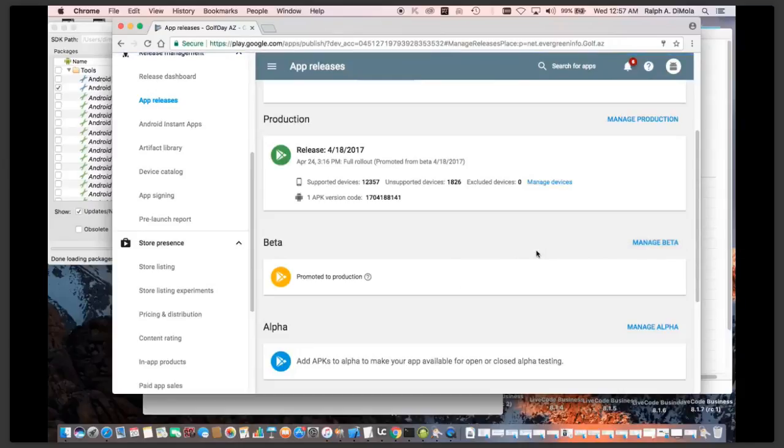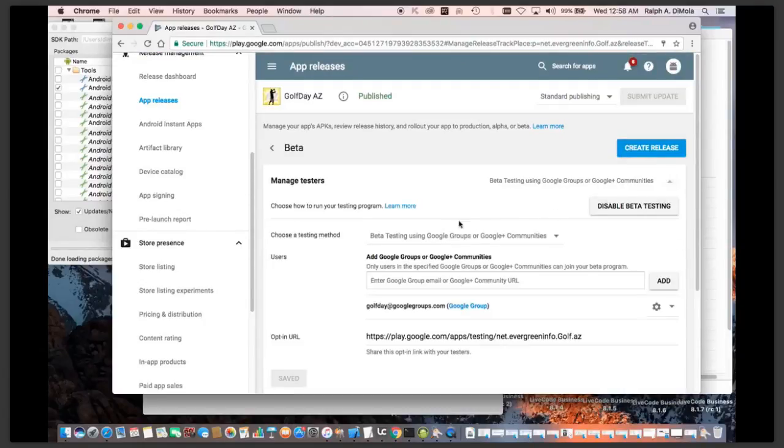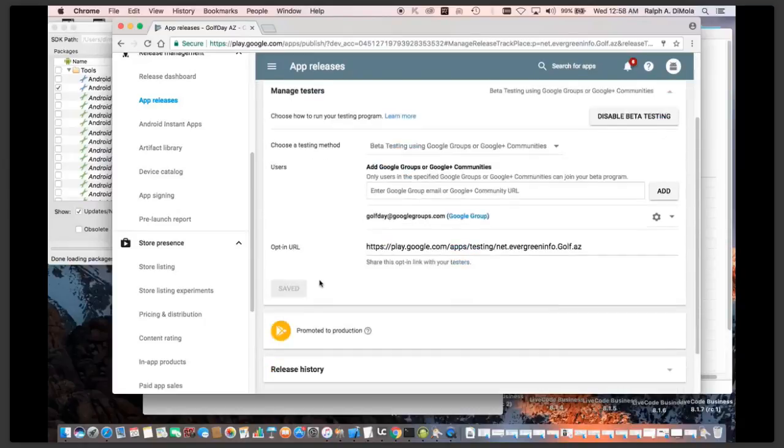If we go to manage beta, we look at how we set our users in. I created a Google group and put a bunch of our testers into the Google group so that they can test.